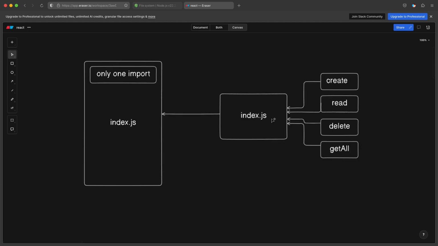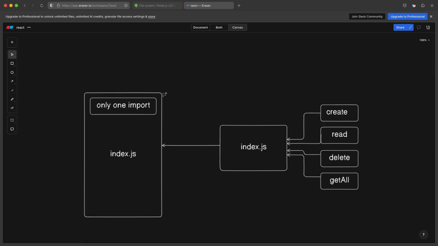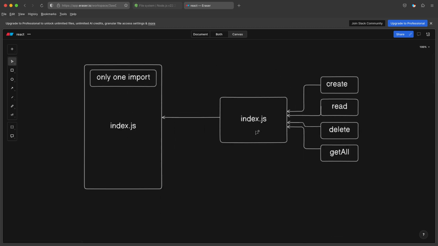What I want is to create an index.js file in the helper folder, import all the helper functions there, and export them from that index.js file. So from here I have to do only 1 import instead of 5.